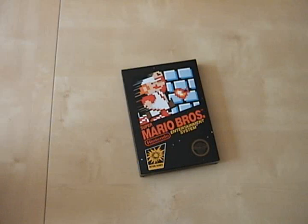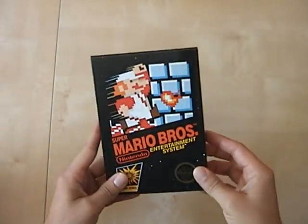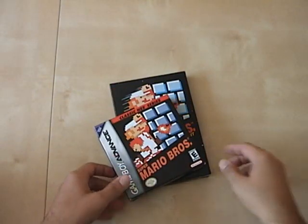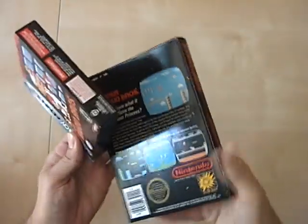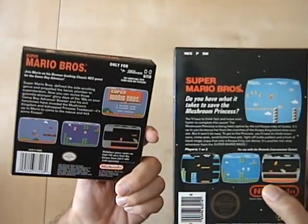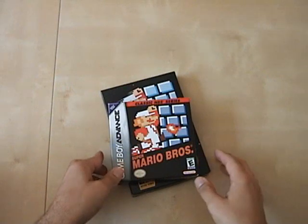Okay, if you were going to define what a classic NES game was and what games you were going to pick to be in this re-release series for the Game Boy Advance, well, obviously Super Mario Bros. would be one of the first choices. So this is the original Super Mario Bros. for the NES. It's not the re-release. But what you can see that they did do is try to replicate the original box art and packaging. And they did a pretty good job on the front cover. The back's a little bit different. The screenshots are different. The blurb that they wrote as part of a description of the game is a little bit different and updated. But for the most part, it's a pretty good reproduction of the original box art.